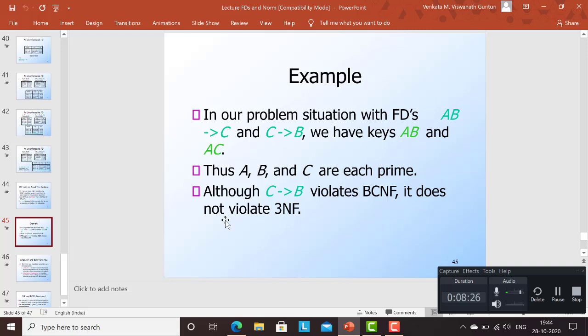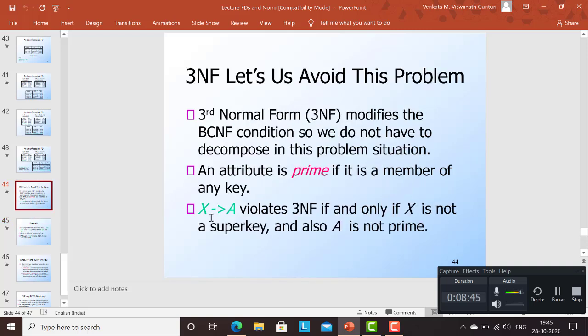So whenever you have FDs like this, the 3NF algorithm lets it go. It does not cause trouble, and it does not go for decomposition, whereas BCNF got hung up on this. That is the only difference between BCNF and 3NF. Otherwise, the part that X has to be a super key remains the same. Another way to think of it is that 3NF can be considered a slightly looser version.